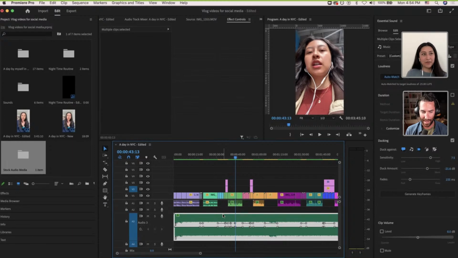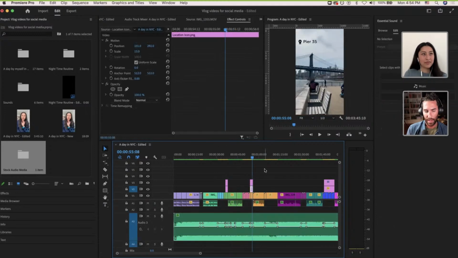I love it. Yeah. And I think I love that last little part with the ducking too, because it at least gives you a head start, most of that works with the way you want it. And I find that sometimes with dialogue, I pull the whole track down at that point and then bring it back up. And so you can just continue to tweak that.